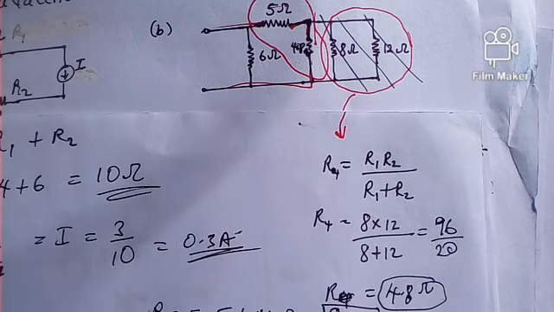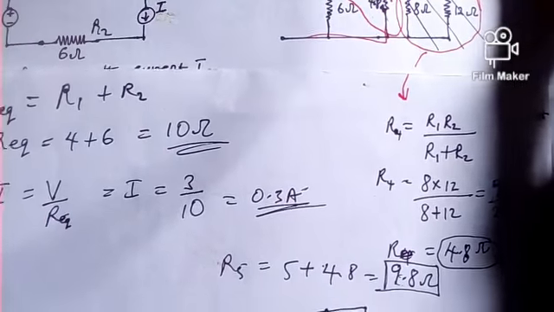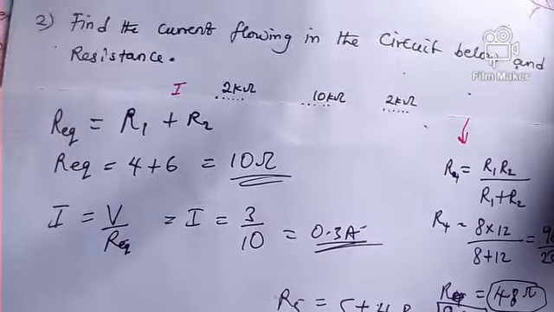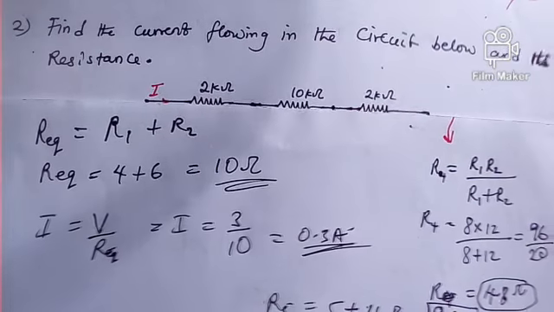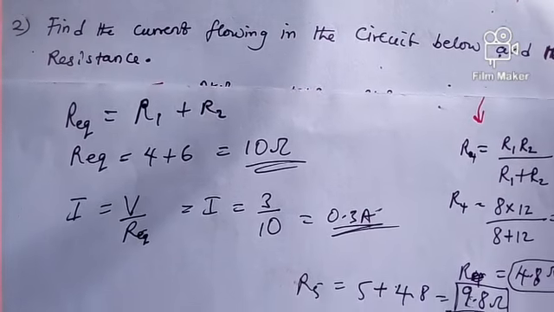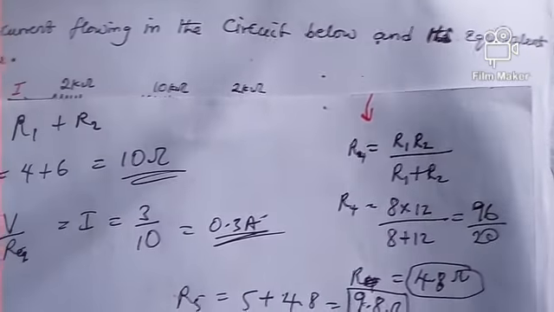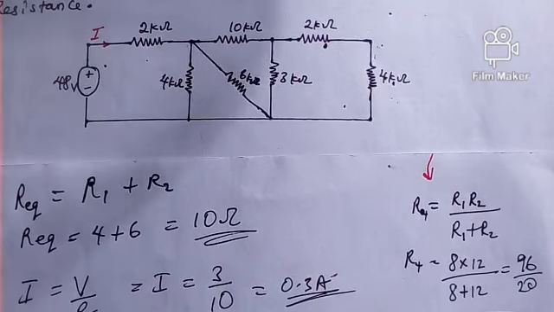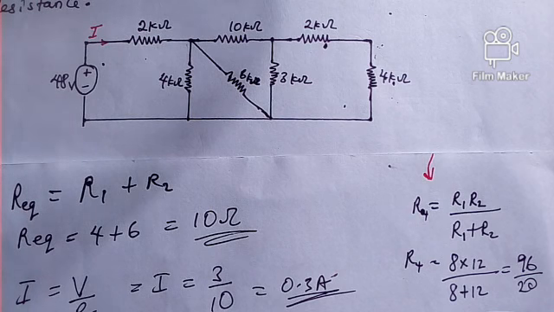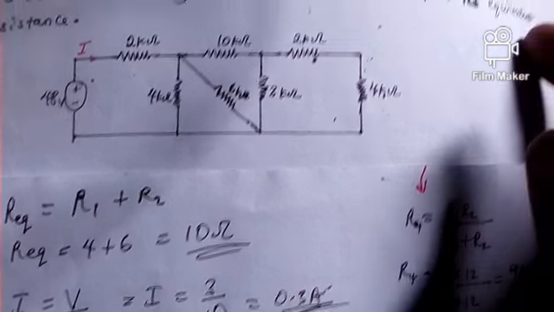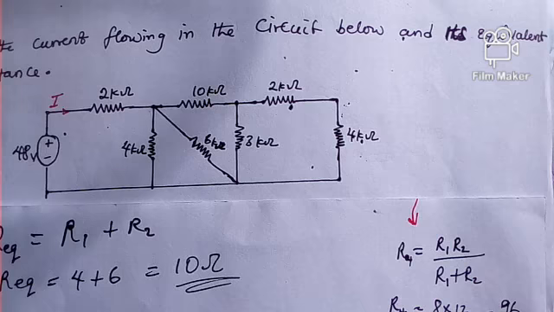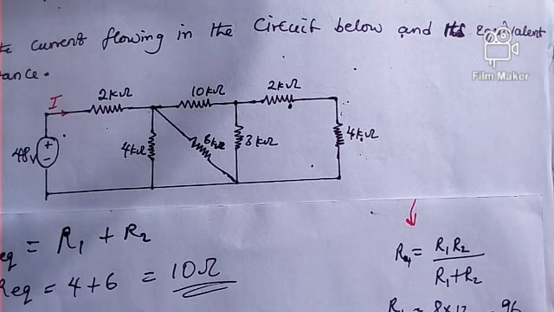So let's move down to the next question, which I would like you to try out. Feel free to pause the video and try this question out. So here's question number 2. It says, find the current flowing in the circuit below and the equivalent resistance. So what is the circuit? Here is the circuit. Wow, this circuit might really look a little bit complex. I want you to feel free to pause the video and implement the strategy that we used in solving this problem on this one. If you are able to implement it properly, you will get the final answer straight away.